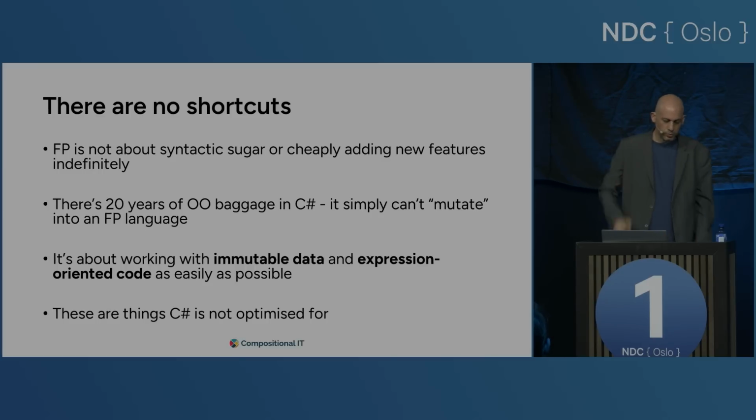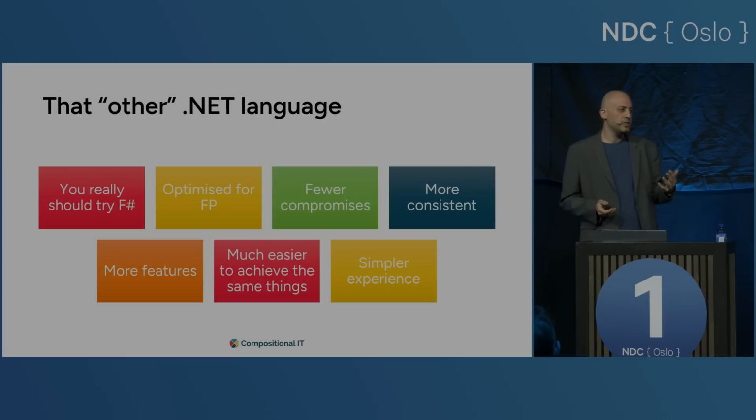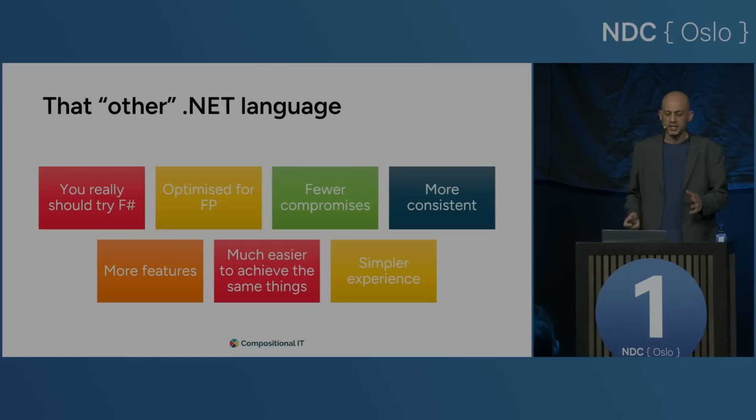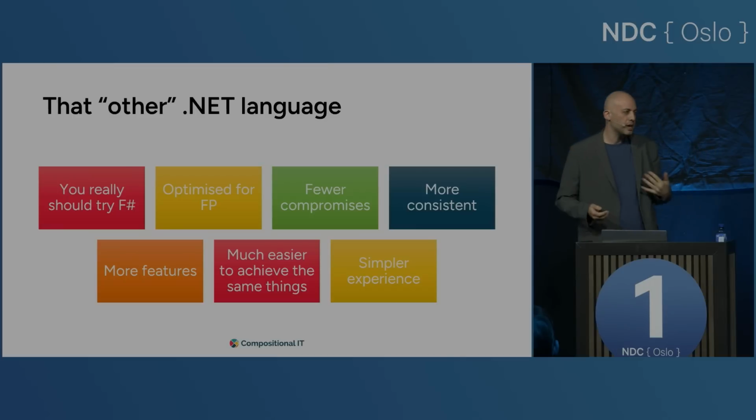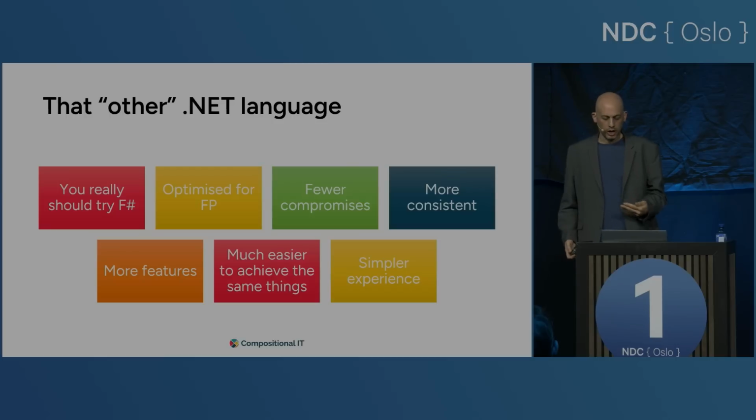So this is where I come to the fun bit, and I've got 20 minutes left to really talk about F#. That's the other .NET language, if we forget about VB for the minute, which is a great language as well. But from an interesting point of view, it's basically C# with a slightly different syntax. Apologies for that, but that's how I see it. You really should try F# if you want to get a feel for what functional programming on .NET really would look like, or does look like.